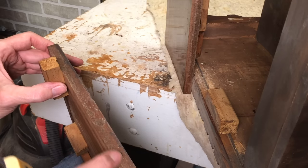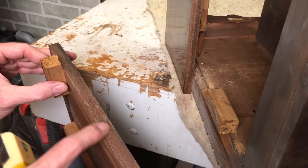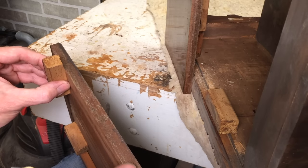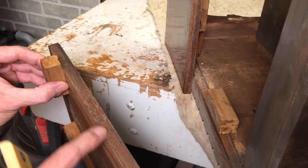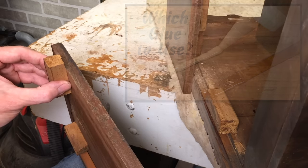And typically I'd glue up a seam like this with PVA glue, but because it's hide glue and I'm not likely going to get all of it off, hide glue will reactivate hide glue, so that's what I'm going to use here. And it is as strong as PVA. I've got a video that shows how Tom Johnson glued up some joints like this and then tried to break them on the seam, and you can see the result there. I'll leave a link in the video description.